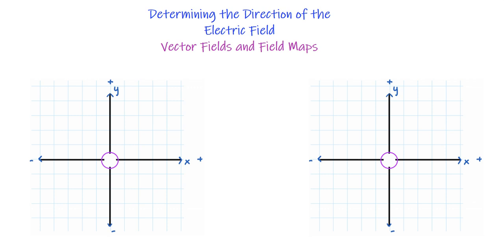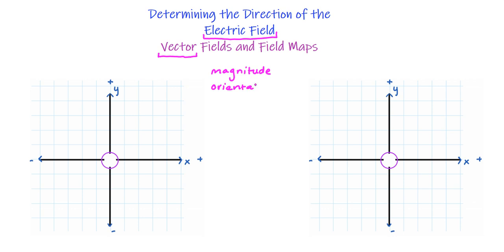Alright, so when we talk about the direction of the field, what the heck are we actually talking about? Well, we talked about the fact that the electric field quantity is a vector quantity, which means that we have a value of magnitude or strength to the field, but we also have a value of direction or orientation.